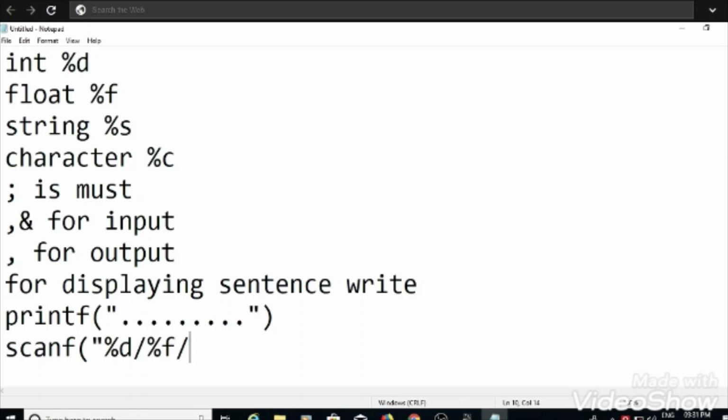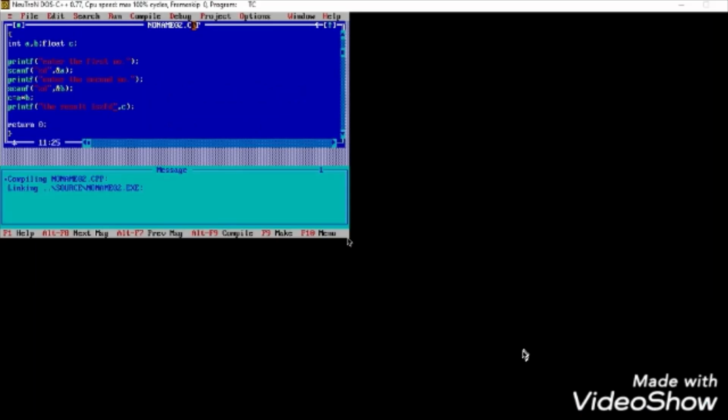There are other syntaxes also, like octal and hexadecimal, but we are not going deep into them right now. Okay, and there is the ampersand, it's necessary. And here write the variable that you have, anything like a, b, c. Okay, and one more thing, declare the syntax first. Here, in the first line after the curly brackets, we need to declare the syntax. So I revised everything, and here we completed the basics of the C language.